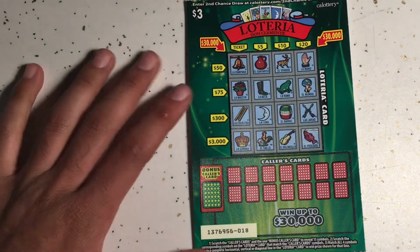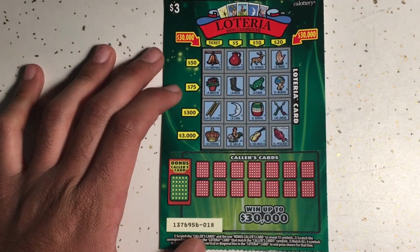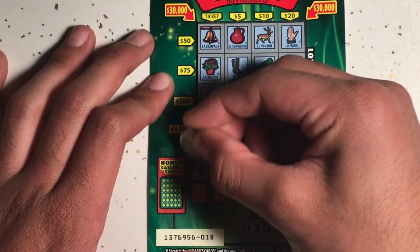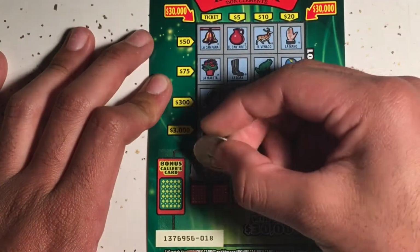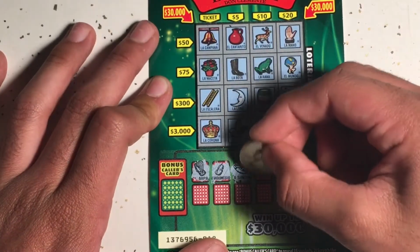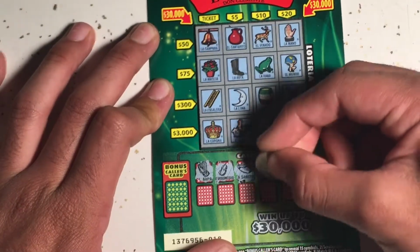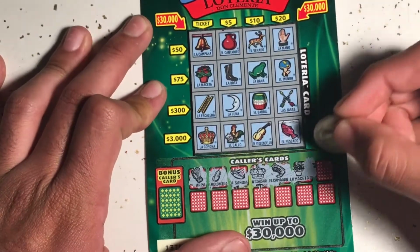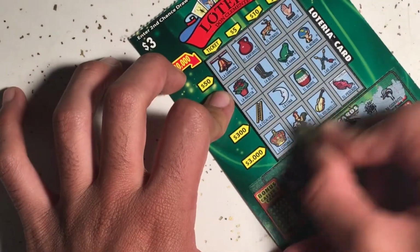So let's get started, and I'm going to go with the color cards, because that's what we got to do first. I'll let you guys know what I have so far. I'm going to zoom in just a bit more so you guys can see. The first card we have is a, what is that? The harp, I think. A watermelon. Oh, they're in Spanish. I can't really say them. The crown. The shrimp. La maceta, the pot or bucket. It's like a flower pot, so I'm going to scratch them so you guys can see them perfectly fine.